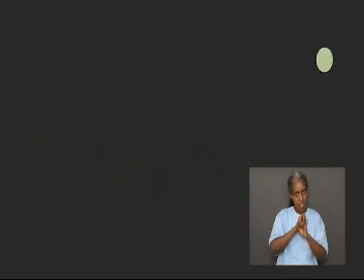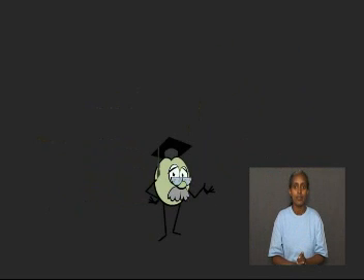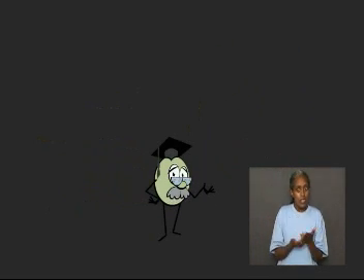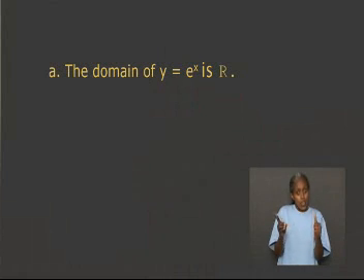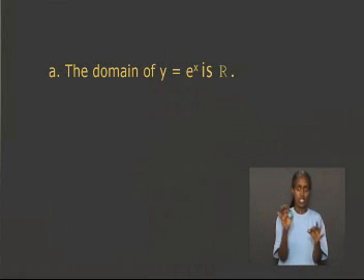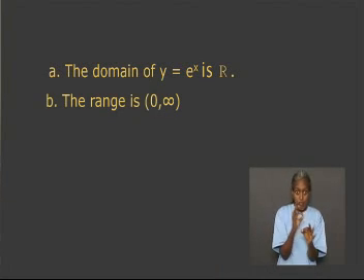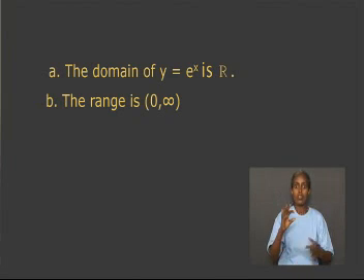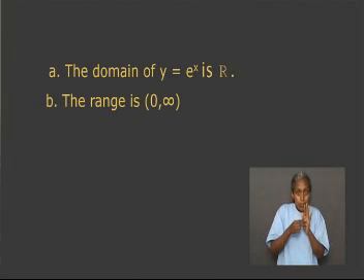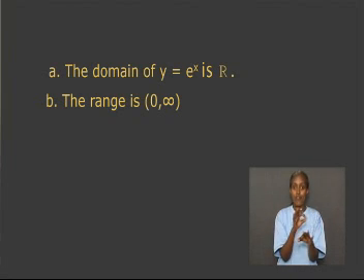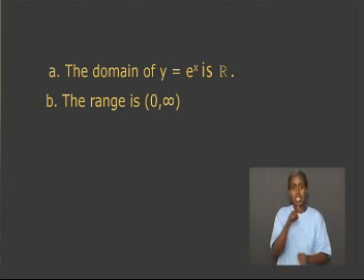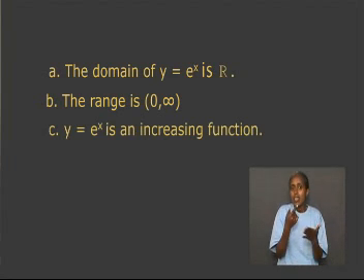Time's up. Let's get back to our lesson. Hello again. I'm sure you were able to answer each question. The domain of the natural exponential function is the set of real numbers. The function's range is (0, infinity). This means that the line of the function never intercepts the x-axis. It is an increasing function.